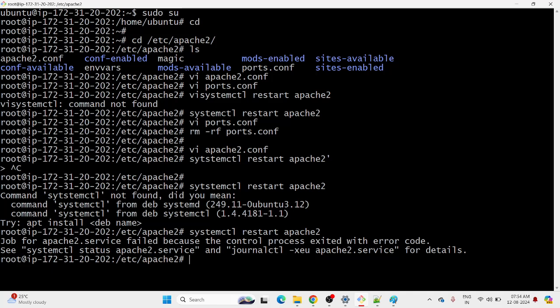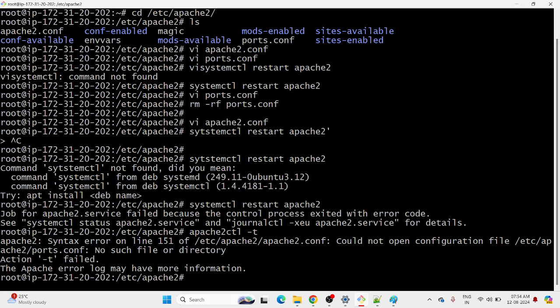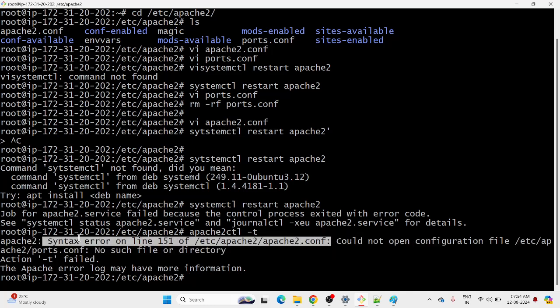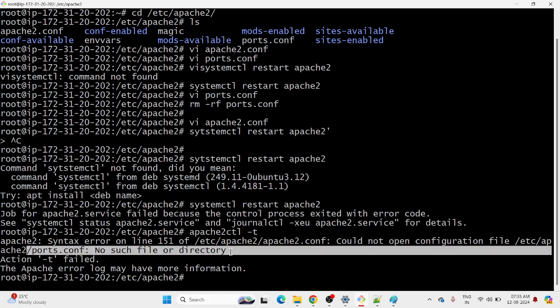I know it will fail, but in Apache or httpd in CentOS, we have a command where we can check the syntax, where it failed. Simply you can try apache2ctl -t. It will show you where it failed. See, syntax error on line 151 of apache2.conf: could not open the configuration file ports.conf, no such file or directory.